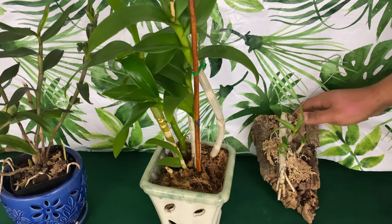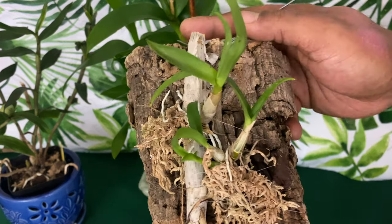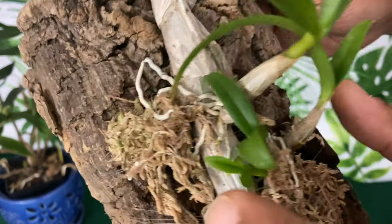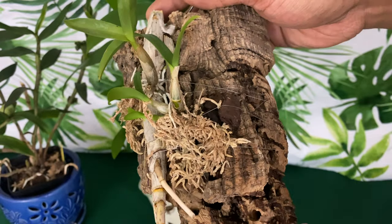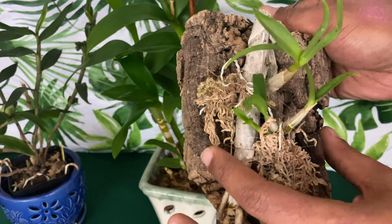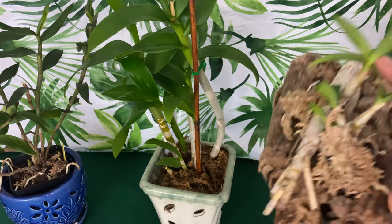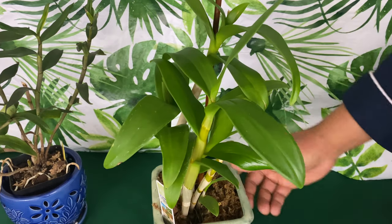This is the first successful dendrobium that I have mounted — also a kiki from the Dendrobium Angel Love Vivid. It has two new growths right here and the roots have just started to attach to the bark, so it's a very happy camper. As far as fertilizing, I'm not fertilizing it heavily — I'm trying to get it acclimated to the bark first before I start doing more with it.